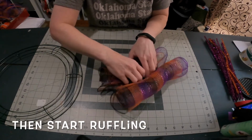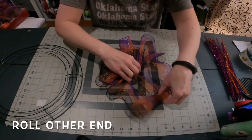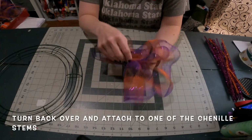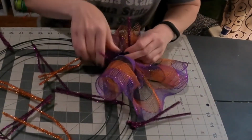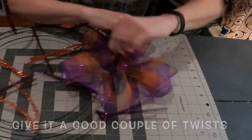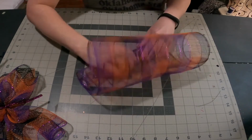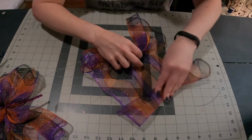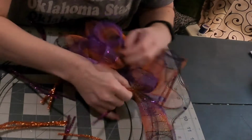And giving it that roll on the ends is going to not only reduce your fraying or being able to see any fraying, but it gives us a really pretty ruffle. For some reason, just ruffling or curling those ends like that gives it that pretty little curl at the ends, and it just makes a nicer ruffle. It just gives it a different look, a real pretty look, because I've done my ruffles just all the way across without curling the ends, and this way is my preferred method. Plus, like I said, you won't get as much fraying by doing this.